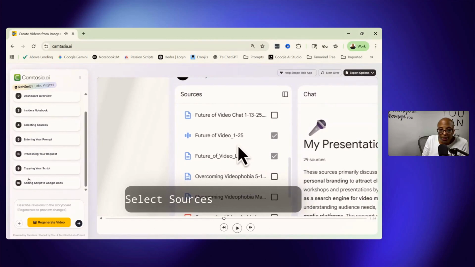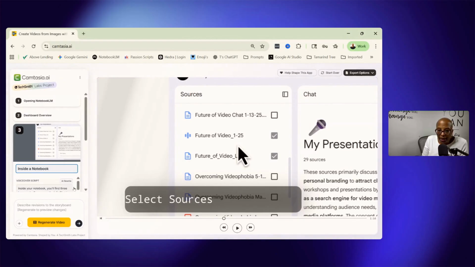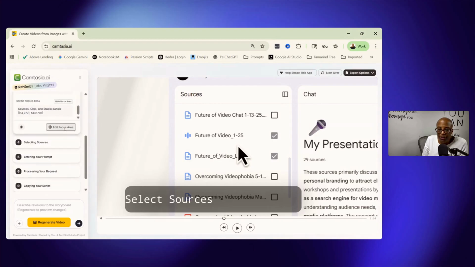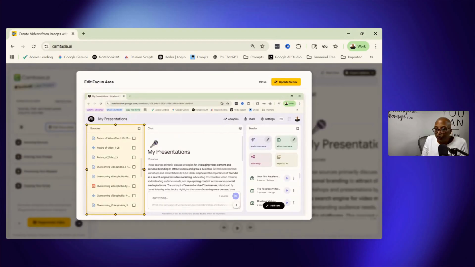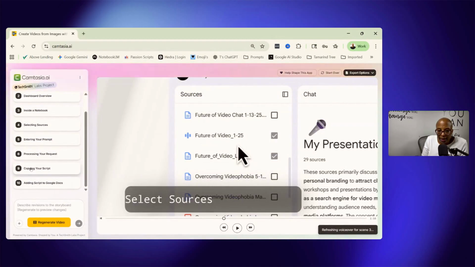I've already seen where I want, is it inside the notebook? Yeah. So let's show the focus area. Can I edit this focus area? Yes. So I do want to show the whole thing. So I'm going to update that.